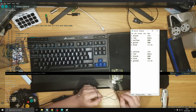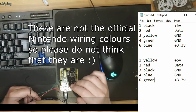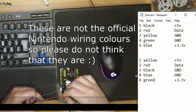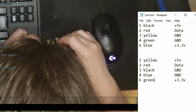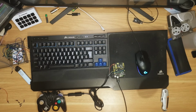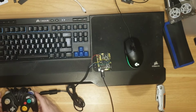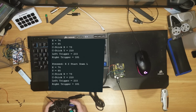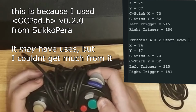Upload. Green is 3.3 volts. Not putting that one in yet. Black and blue are ground. Red is data. And they say pin 2. Let's try the original sketch and say that you're on pin 3. Hey, there we go. Pressed Z, X, start down, L. Why it's thinking X is pressed, I don't know.